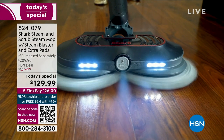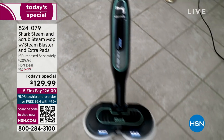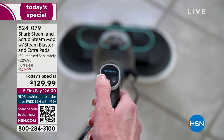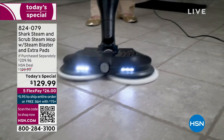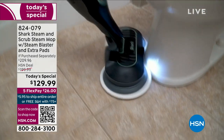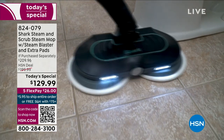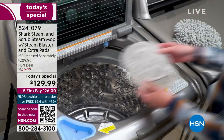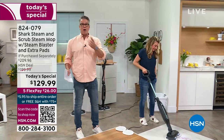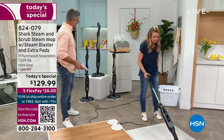I have a feeling you're going to be very excited when you see the results of how your floors look. You're probably going to say, I got it out, I might as well go into the other room, then another. The majority of our floors are hard surface — tile, linoleum, marble, or granite. It's safe on all those surfaces because it's not leaving pools of water. The steam allows water to evaporate very quickly. When you're done, pop those pads right in the washing machine.